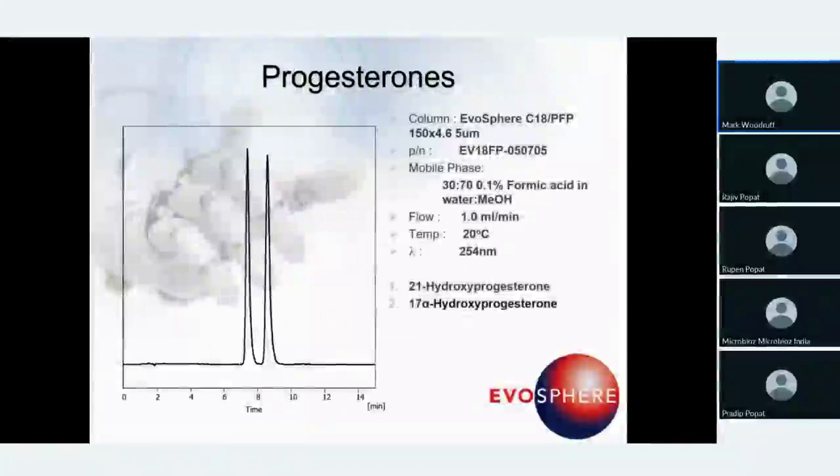So it allows you to use simple mobile phases, and most of the mobile phases that we use these days are things like formic acid or ammonium acetate or just water methanol or water acetonitrile, because we're trying to make more and more of our methods mass spec friendly as more and more customers are buying mass spec and moving slightly away from UV, in terms of being able to analyze their compounds and know exactly which compound is which without having to inject each individual one.